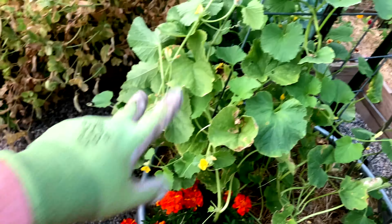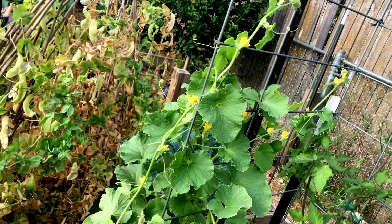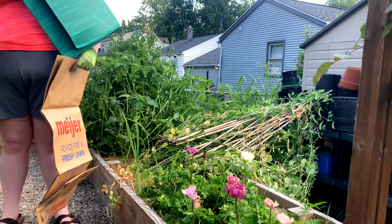These are really amazing. Right now all the back sides are down, but it'll flip within a day or two, which is fantastic. Oh, and look, more itty bitty babies. And I've got probably like, I don't know, 12 to 16 of the bush varieties planted, so that's pretty good. I'm gonna go get a big tub that I can pull these plants out and put them directly in a garden waste bag for the city to take away.